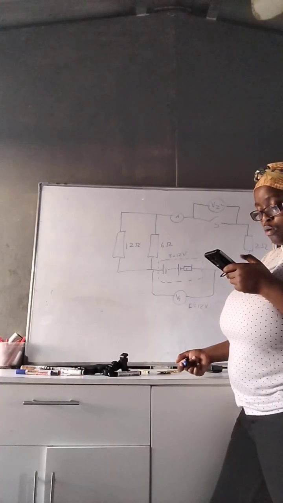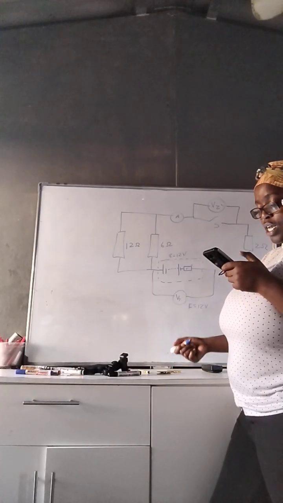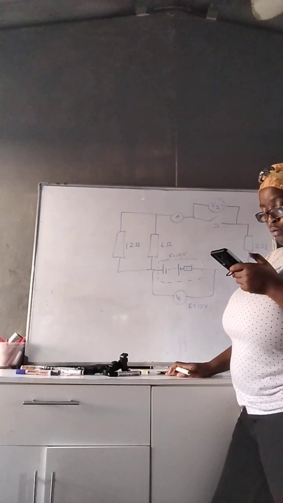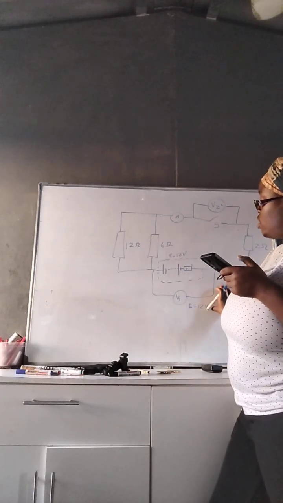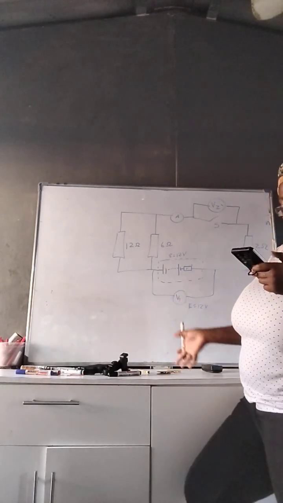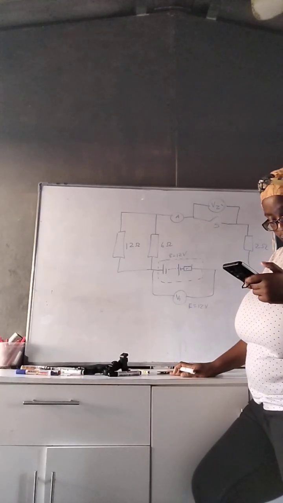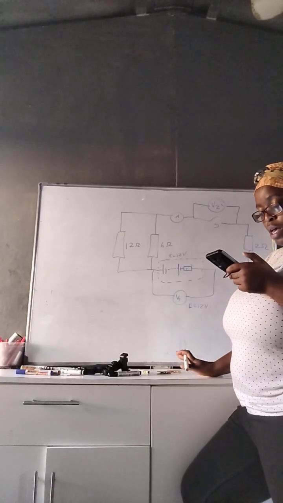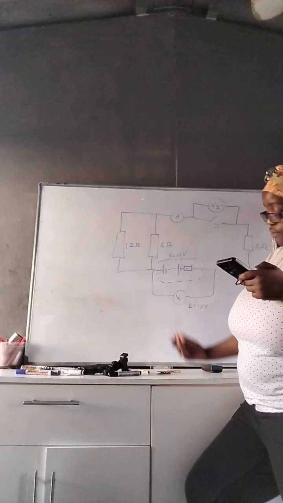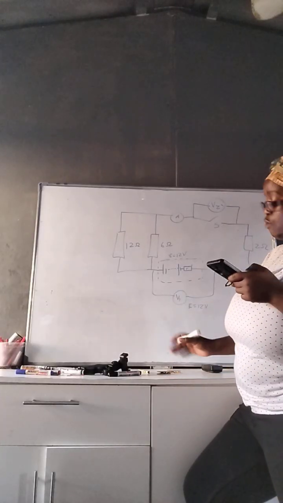When the switch is now closed, what is the reading on voltmeter 2? The voltmeter 1 changes to 9 volts. What will be the new reading on V2? And then calculate the internal resistance of the battery. So those are the 4 questions.